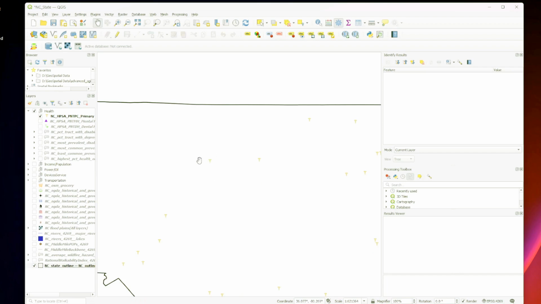And let's say I want to know information about this particular point. The last tool in your toolbar that I wanted to tell you about today is a mouse cursor on top of a little information icon, and this is called Identify Features. So I'm going to select that and come back to the feature that I wanted to know something about and click on it.